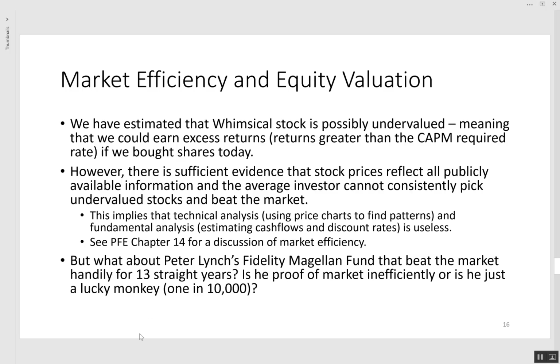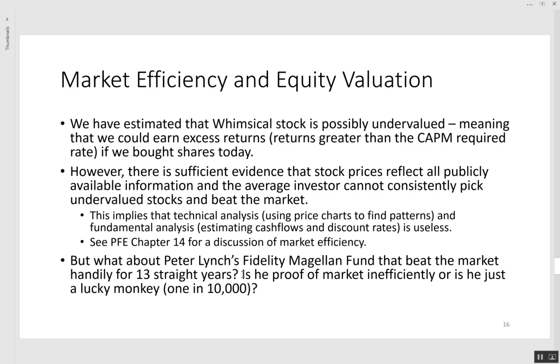However, some people hold out hope because of people like Peter Lynch that ran Fidelity's Magellan Fund that beat the market 13 straight years. They say, well, it just takes someone that's really smart to beat the market. Although people would say, well, Peter Lynch, a 13-year winner in the market, isn't necessarily proof. And they use an example that if you took 10,000 monkeys and had them manage your portfolio, and every year you see how many monkeys beat the market. On average, half the monkeys would beat the market, half the monkeys would not beat the market.